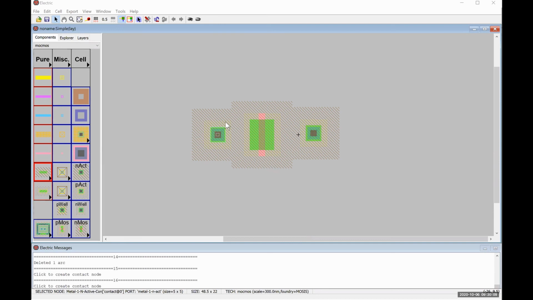So I'm going to change the Y size of this to 10 to match my transistor size, and I'm going to do that on both sides. Oops, I did the wrong one. So double click, move it back to 5, change that to 10. Okay. 5, 10, 5, okay.